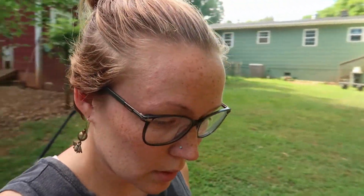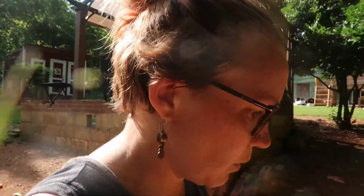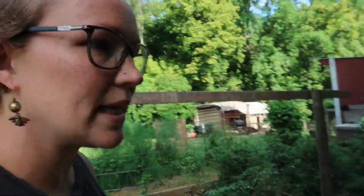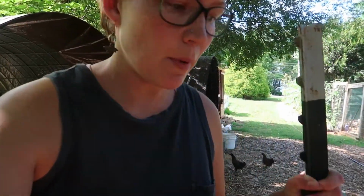All right, so I'm gonna look for a T-post. I'm trying to find one that's tall enough, but I'll just use what I can, I guess. We'll see what we got over here in the junk corner. Nothing over there that will work, so it's gonna be a little shorter, but hopefully it will still give it enough support to hold it up. All right, let's see here. What can we find in this junk area? Okay, here's some wire. Okay, got that. T-post.